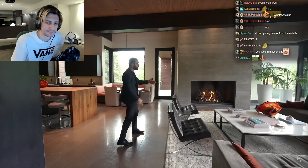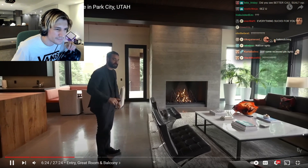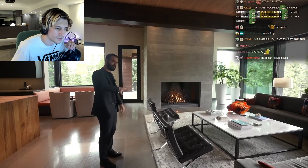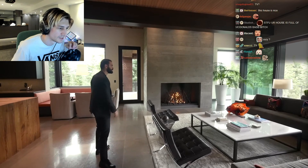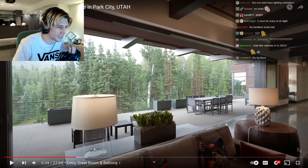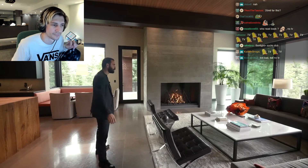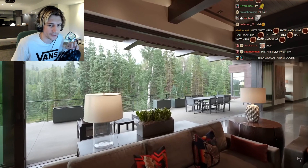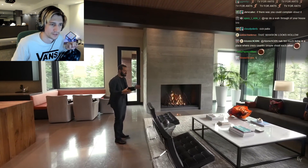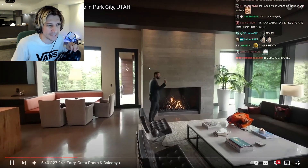This is your main seating area. Furniture looks great. Board-form concrete fireplace — the lighting is a little spotty; it's electronic so you can push a button and ignite it. Marble coffee table in the center. This space is super open and super cozy. All furniture is included with the sale. Limestone floors. Sliding glass doors open up — amazing views, but there's no TV. You need like an 85-inch TV right here.